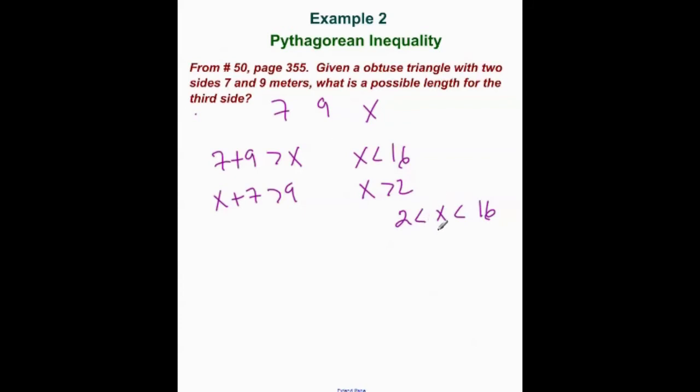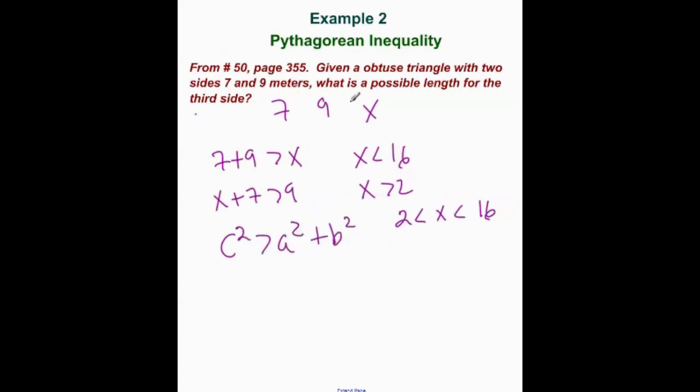So let's take a number. I'm going to surprise you. First of all, we don't know which one is our C. Our C has to be the biggest number. So if I were to pick a number smaller than 9 right here, our C would be 9 right here. So let's go ahead and do that. Now remember, it's going to be C squared has to be greater than a squared plus b squared.